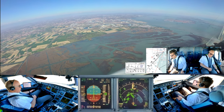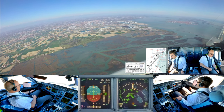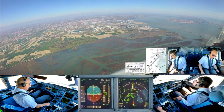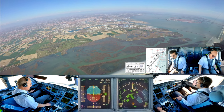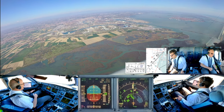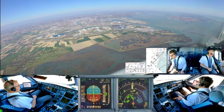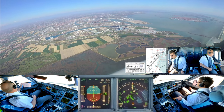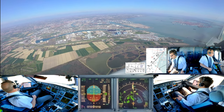Venetia Tower, good day, Eurowings 5 0 Yankee, we are on the ILS, runway 04 right, 8 miles out. Good day, Eurowings 50 Yankee, continue the approach number 1. Continue the approach, and do you have a wind check for us, 50 Yankee? 090 degrees, 8 knots. Thank you. 090 degrees. Runner 17 Tango Tango, cross 04 left onto Kilo, ground 121705, ciao. Okay. Cross runway 04 left via Kilo, and ground 121705, Runner 17 Tango Tango.